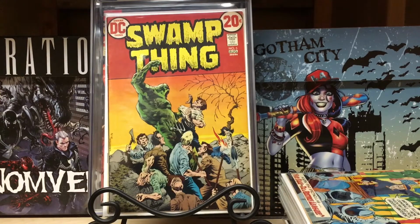And good thing about my LCS is that they do 40% off on Black Friday. For anybody who gets there, I want to say till like 9 o'clock, and then as the hours go along, they reduce it from 40 to 35 to 30, I believe it is. It goes along like that, which is pretty fair. So you get up there early, you get first shot, and that includes statues, bags, boards, comic boxes. So I picked up some of these decorative Batman ones at 40% off. I picked up like four sets of bags and boards for modern stuff. So, it was good to stock up on my supplies that way. I just keep it in stock. I've been using a lot of bags and boards.